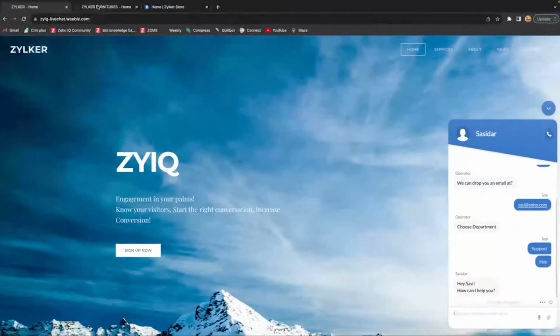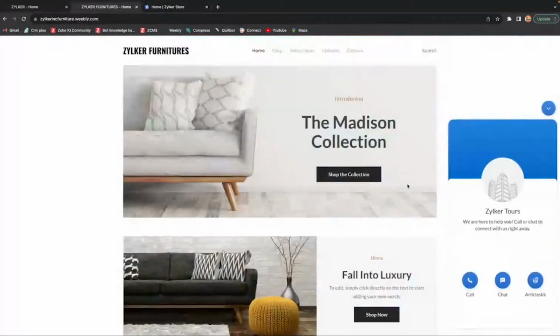So yeah, here I have deployed an Answer Bot. Whenever you want to deploy an Answer Bot or Zobot, everything will be done in this respective chat widget itself. So you don't have to provide another live chat or anything else. Whatever you're doing, everything is compatible in this chat widget itself. So let me just click on chat.